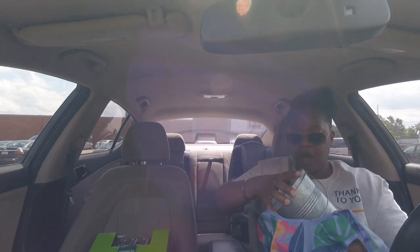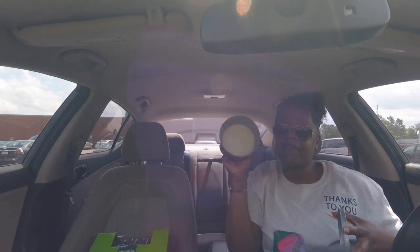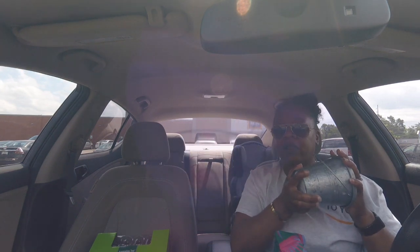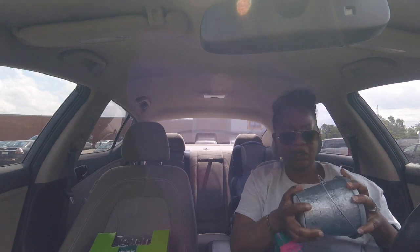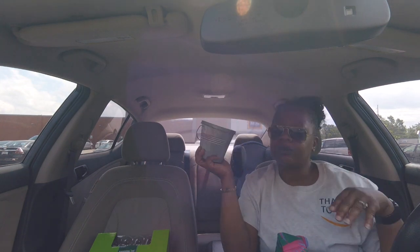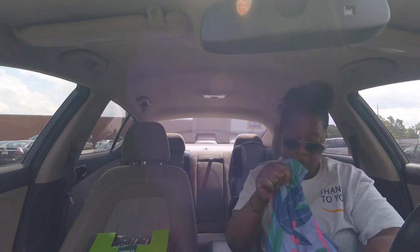And of course, I bought some more of these citronella candles. These things are amazing, and this is the cheapest I've seen them. They're like $5 here at Aldi. I know at Walmart, I think they're like $8, or $6. So to get them for a dollar cheaper here, yeah. I bought two of them, and these were the last two that they had. So I'm happy to get that. Every time I go, I buy more citronella candles. Believe it or not, these citronella candles do work. I didn't used to think that they work, but they actually do.